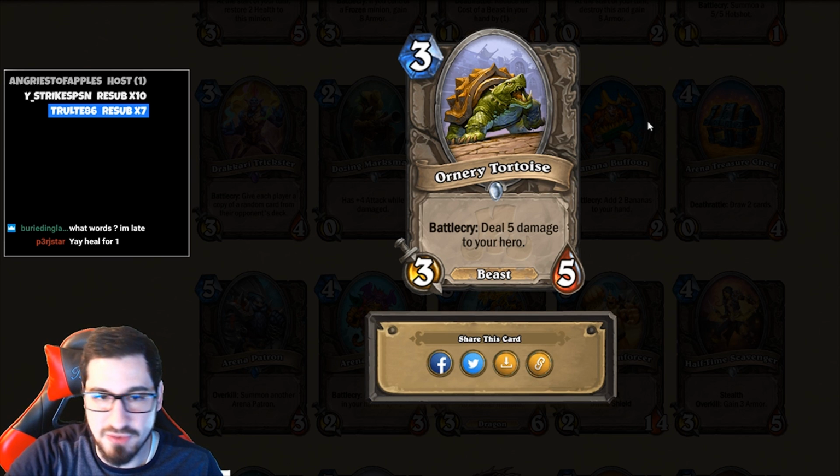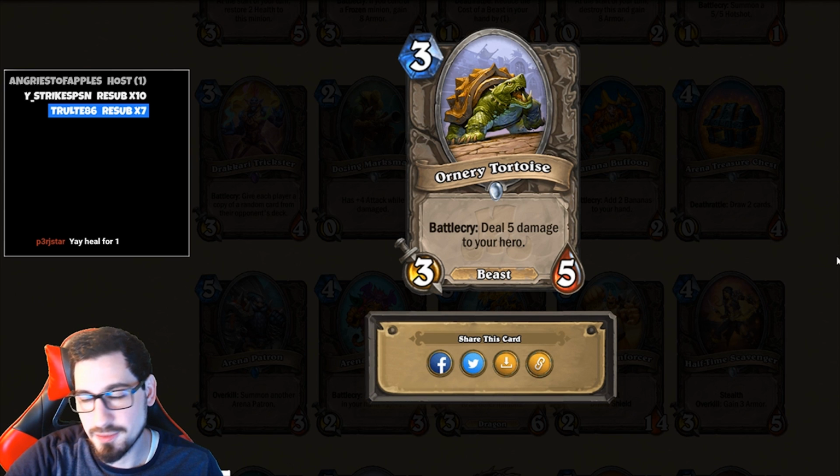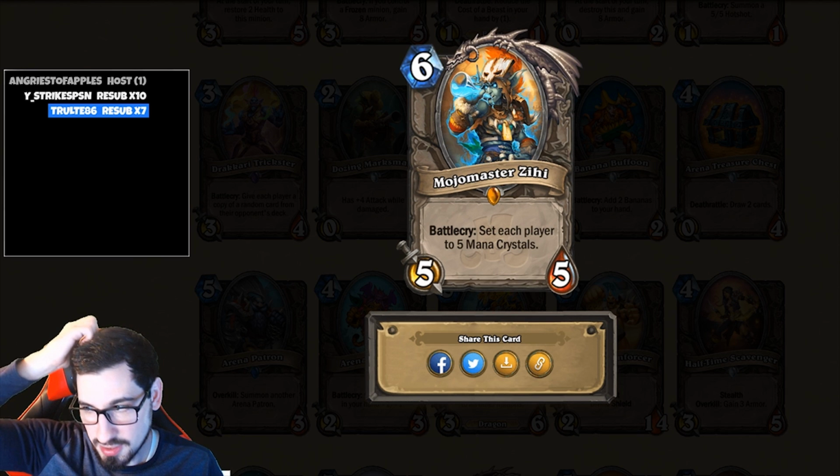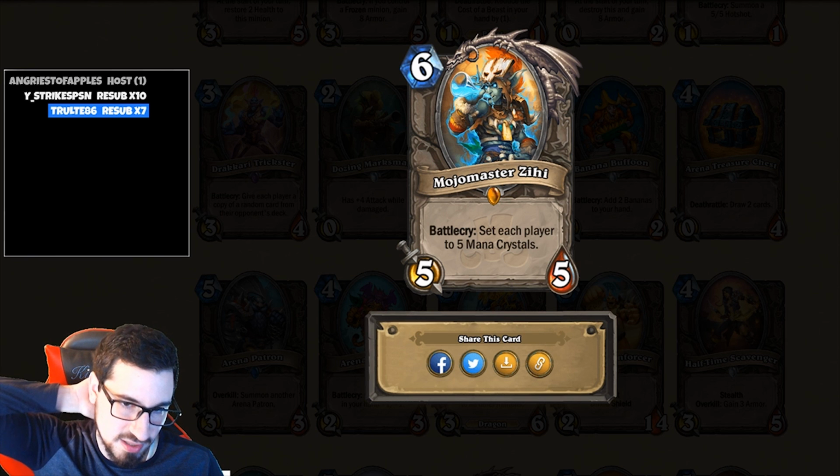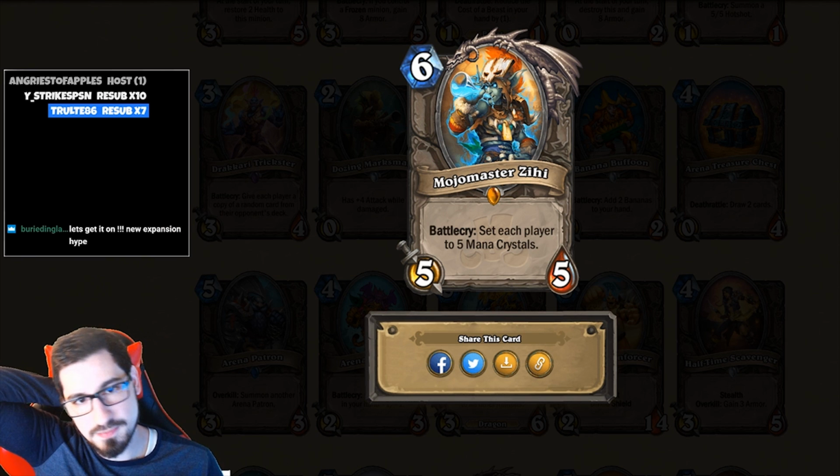Obviously it fits in some fast-paced aggressive deck. But besides that, dealing 5 damage to your hero is exceedingly bad. But if you're playing a very fast-paced Hunter deck, dealing 5 damage to yourself and playing a 3 mana 3/5 is huge. And if you Houndmaster it, it turns into a 5/7 for 3. That curve is just so sick. So, not terrible. 6 mana 5/5, battle cry: set each player to 5 mana crystals.